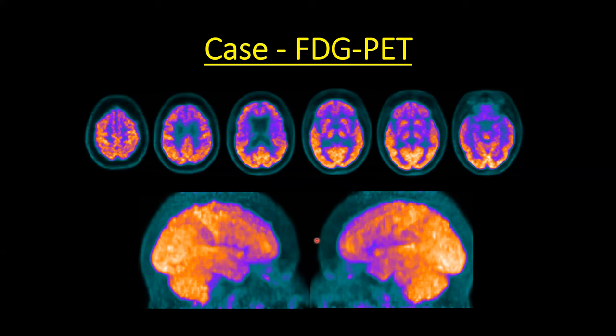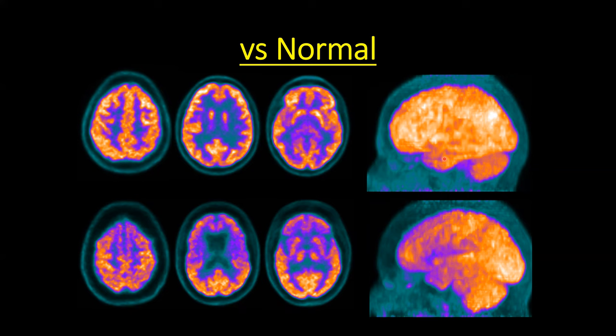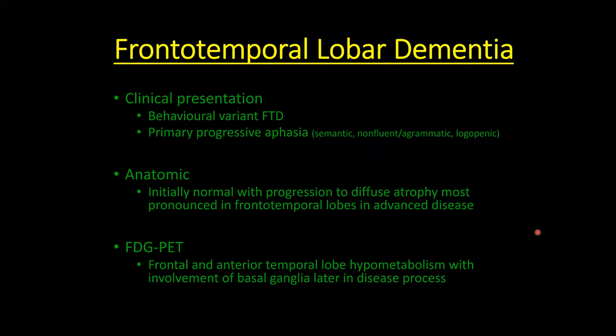And so we did, again, an FDG PET study, and we see, unlike our last case, that there are areas that look a little bit more purple, have some hypometabolism compared to other areas. If we look at the brain here, we see predominantly the frontal lobes bilaterally are involved. We see the temporal lobes bilaterally are involved as well. So we have a frontal temporal pattern of hypometabolism. Just to compare this to our first case, we had our normal uptake, and now in this case, frontal temporal hypometabolism, and really in conjunction with the clinical picture, this is in keeping with a frontotemporal lobar dementia.